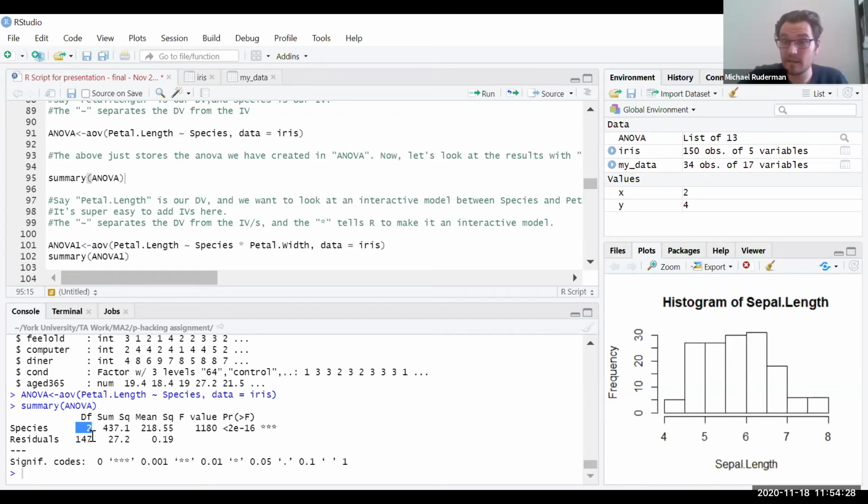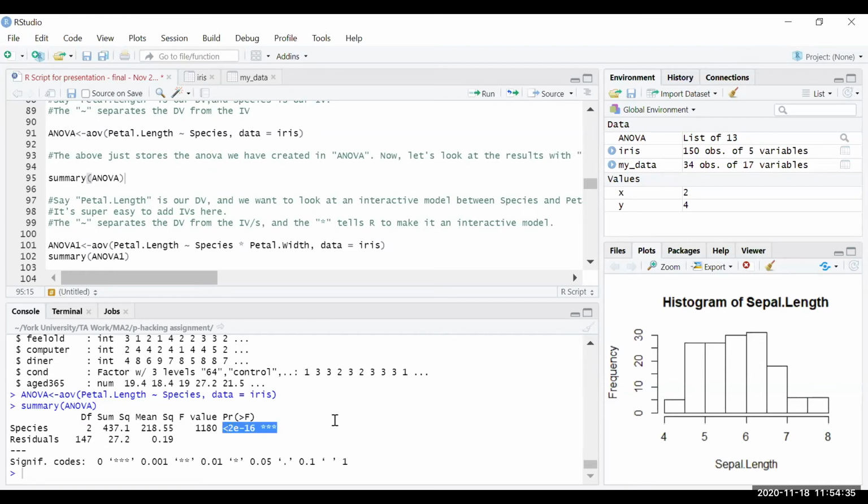Right, that's exactly right. And the p-value, which is 2 to the 16th, is actually 0.000000002 with 16 zeros. This is the smallest number you'll see in R, really. Basically, it's 0. So when you report that, because it's so small, you would report it just as p less than 0.001. Normally, you report the p-value exactly, but here you would report less than 0.001.